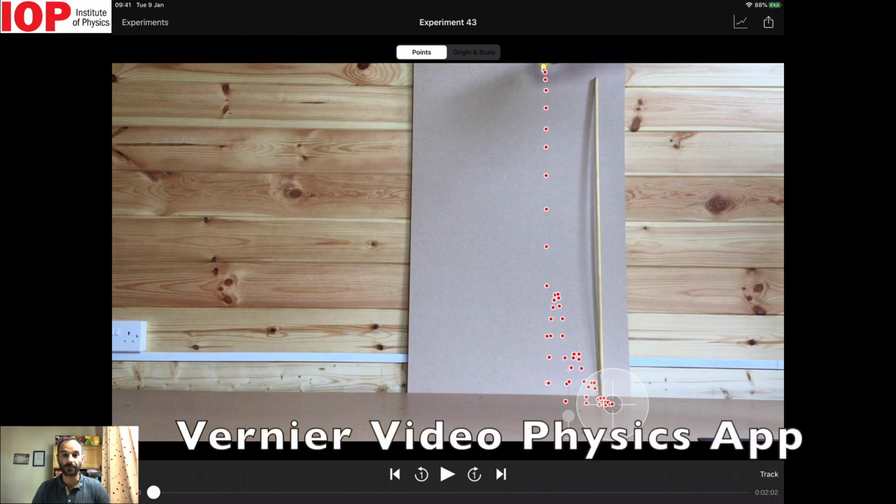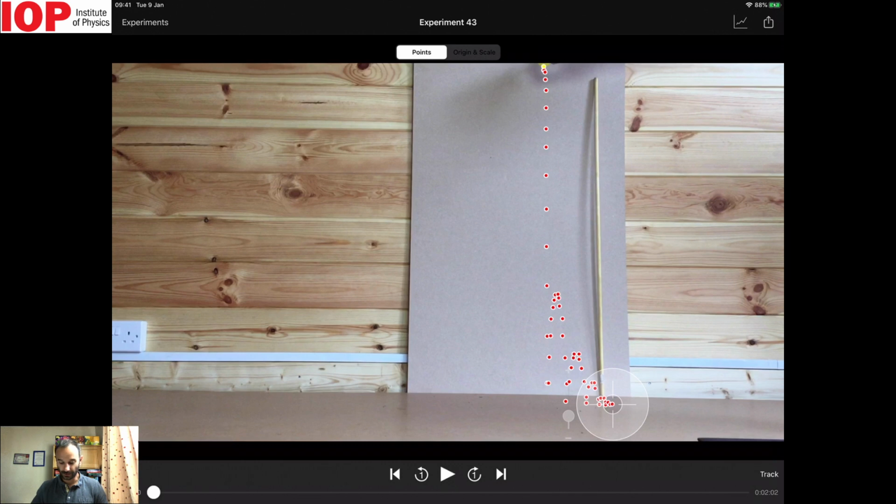A really good way to show the efficiency equation in action is to look at a bouncing ball. So we could have a ping pong ball and drop it from a certain height and measure the height of bounce. Now, of course, we can do this very well with an app called Vernier Physics. Vernier Physics allows you to take a video of a moving object and to map where that object's position is on the screen frame by frame.